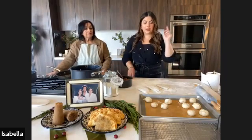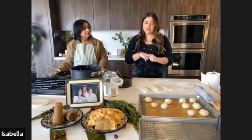Can you bake them? Can you air fry? You can definitely air fry them, and you can also bake them. I haven't air fried them, but I'm pretty sure you can because I've seen other empanadas. If you're going to bake them, please brush them with a little oil so they get nice and crispy. I would bake them for about 30 to 35 minutes at 375.